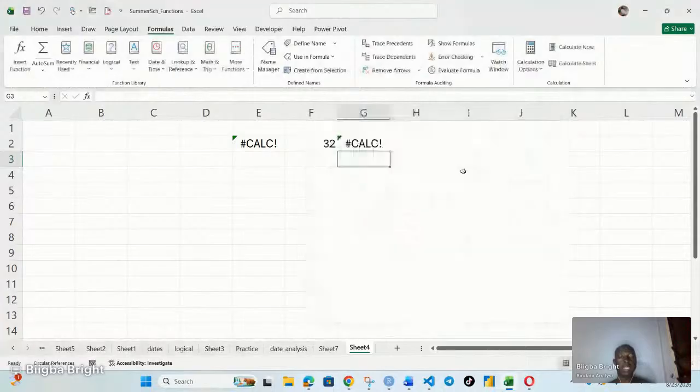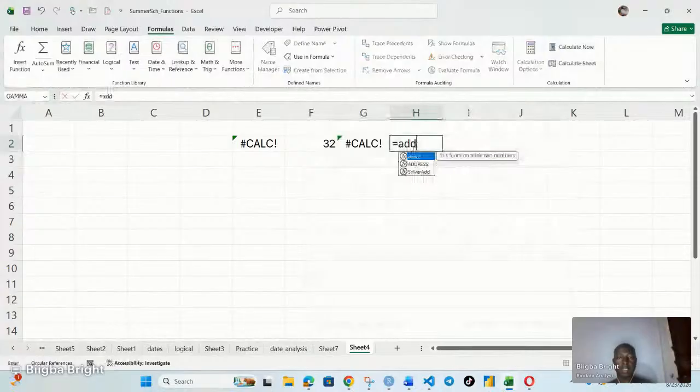So the next time, I can just say equal sign and say add2. You just tap 2. Then it will require two arguments. One is for a, and for a, I can put, let's say, 89, and then the next one will be 50. And then that's it. So it will simply come.